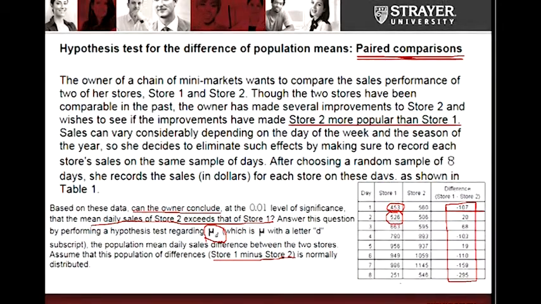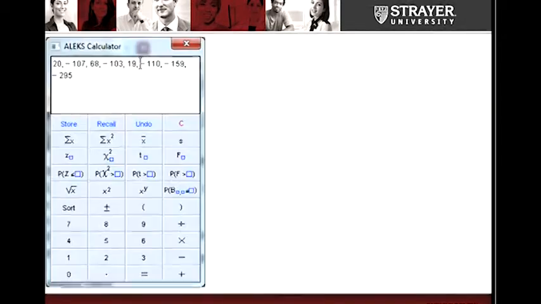This is what we load into Alex, the calculator, and then we'll find the mean of those differences. Okay. So I had to type them in, and if you type them in just with a comma in between but no space, then it accepts all of your numbers properly. And then you simply hit mean. You're just going for the mean.